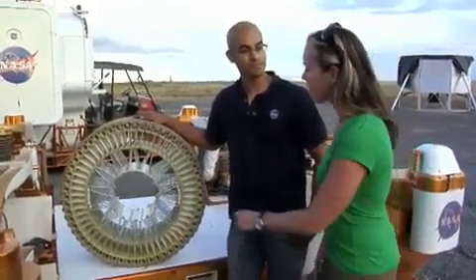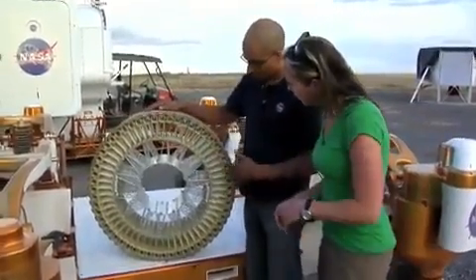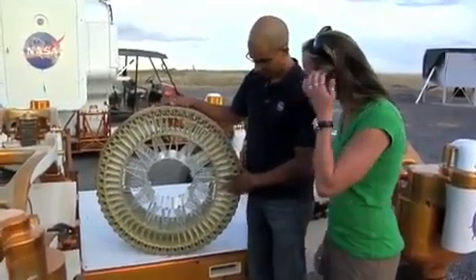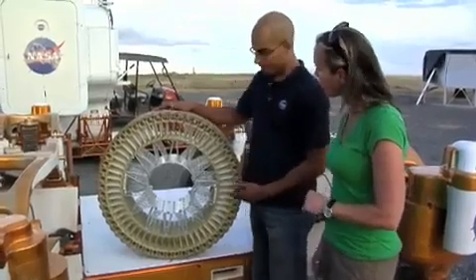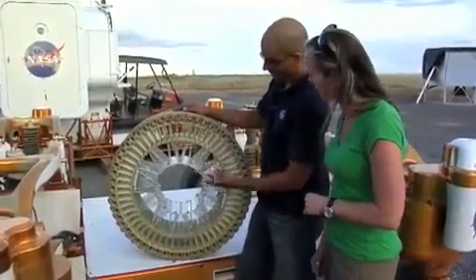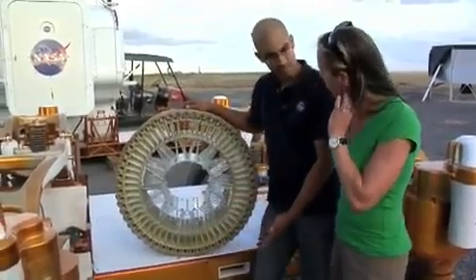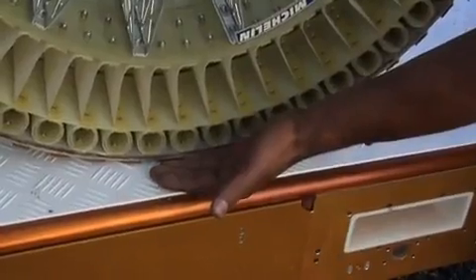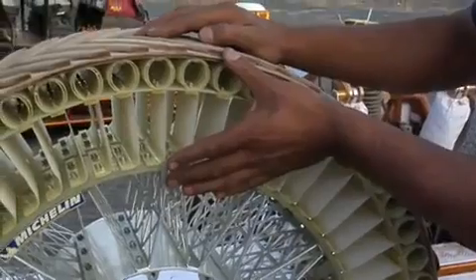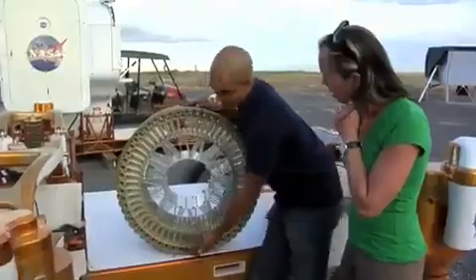It's like metal and plastic and all kinds of cool stuff. We work with some of the major tire manufacturers. This happens to be a lunar tire we developed in partnership with Michelin. They call it the Tweel — tire and wheel. It deforms like a tire but requires no air or rubber. If you put weight on this tire, the outer band grows and these spokes go into tension, so the amount that they stretch is the amount that this wheel will deform at the bottom.